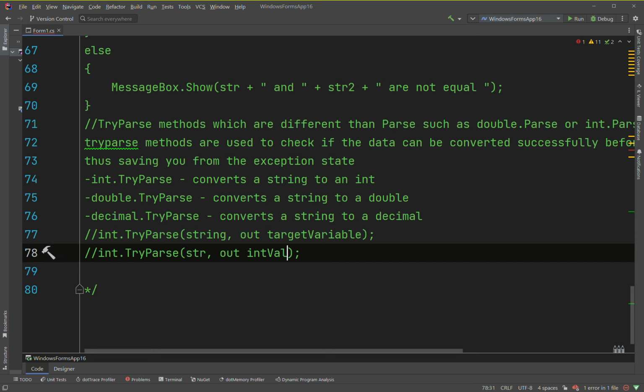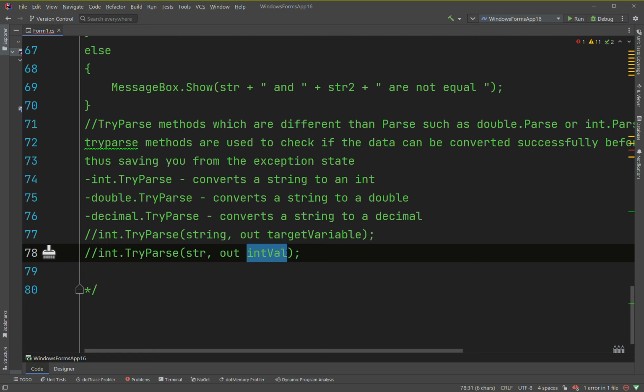So once again, if the conversion is successful, so let's just say the method call was successful, the converted value, which is going to be this string that you're converting, is going to be passed. So you're going to try to parse it as an int. So if it's successful, then the string that you're passing will be stored in this int val memory location.